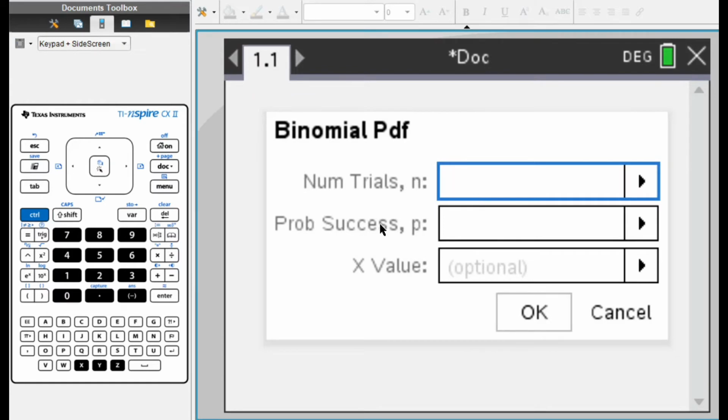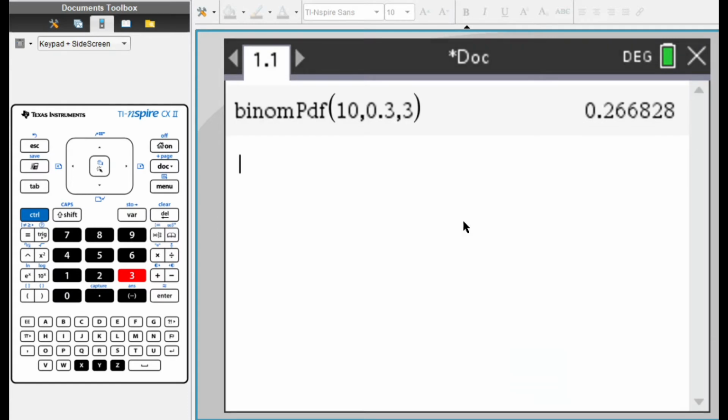So our number of trials was 10, our probability of success was 0.3, and our x value, it says here it's optional, and I'll show you what that does in a second, but we do want exactly 3, so we can just type 3 in there, click OK, and you'll see there we have our probability of 0.266828.